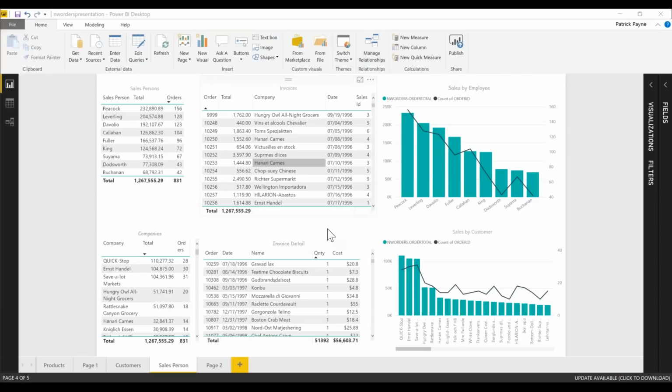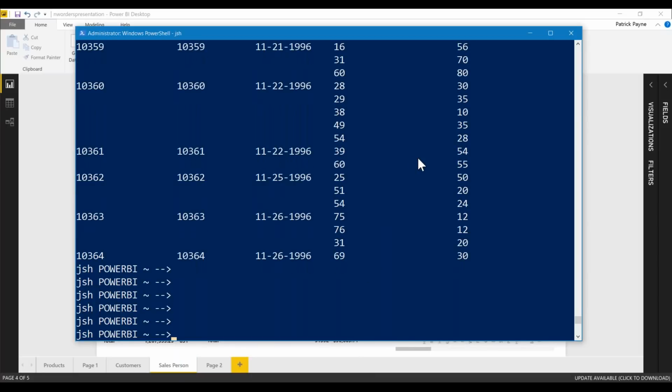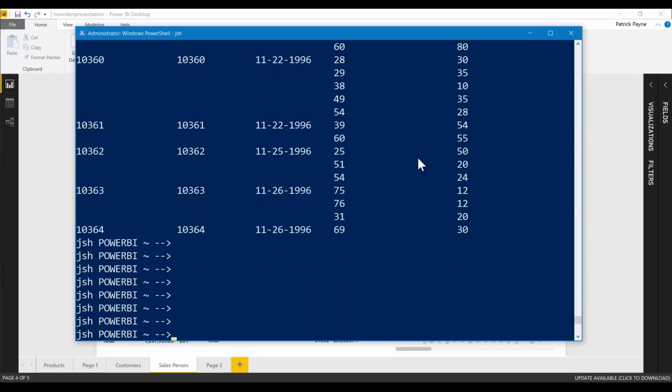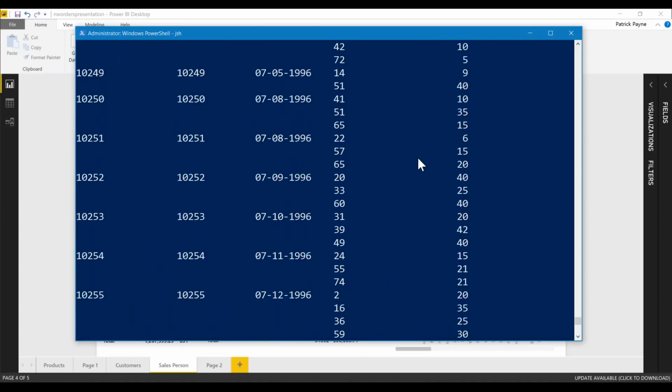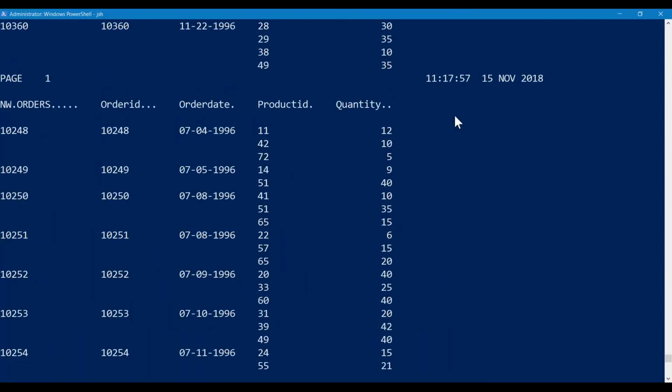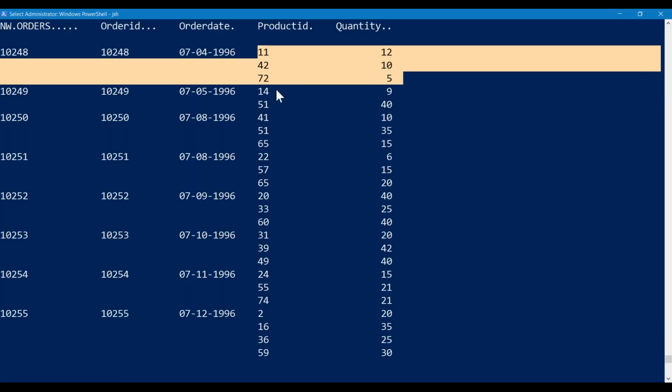So let me switch this down, and what I'm going to do is jump over to our Pick system, and I'm going to first show you the Pick data. So here I'm in a classic Pick system, and I have my Northwind database. And this is typically how in Pick we're going to access the data. So we go here, pull out a few fields. And here's our data. And right here is our classic problem with Pick: these are our multi-values.